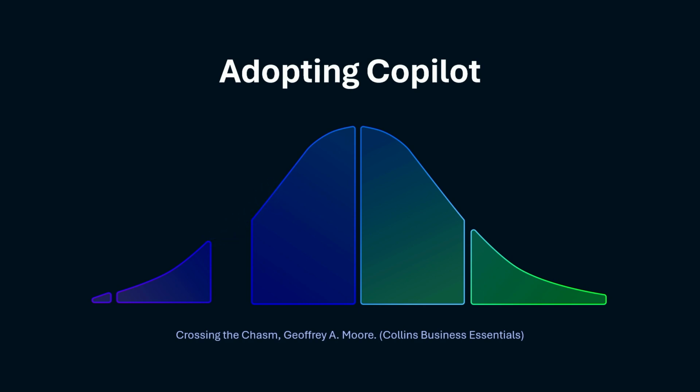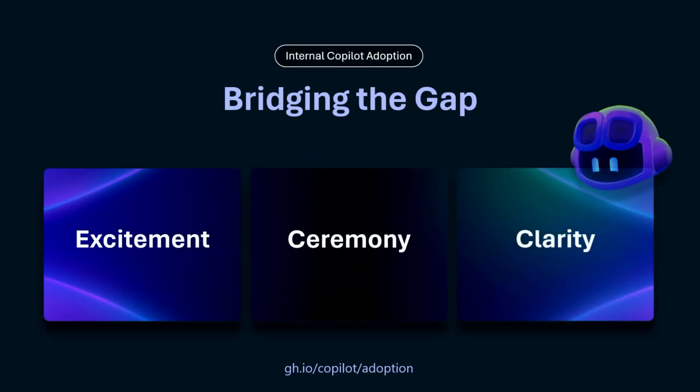When people adopt Copilot, we quite often see the early adopters, people like you who come to conferences, learn stuff, listen to podcasts, and watch YouTube videos. They grab it and say thank you very much, and they're using it. But then there's a large chunk of people who just don't want to get bothered in their day. So how do you reach those people? We find it's about 20 to 25%, so it's the classic innovation curve. How do we cross that chasm? How do we help the whole org adopt Copilot?